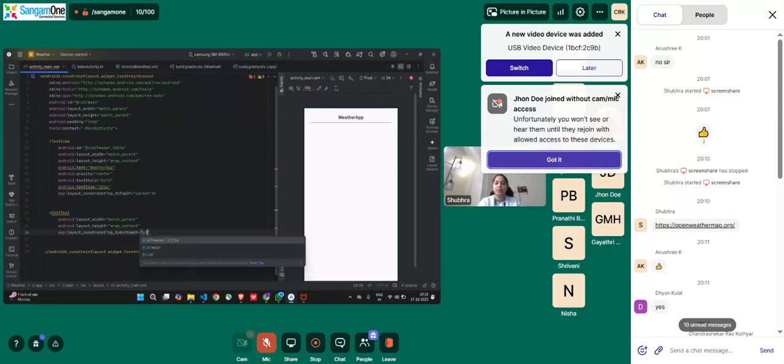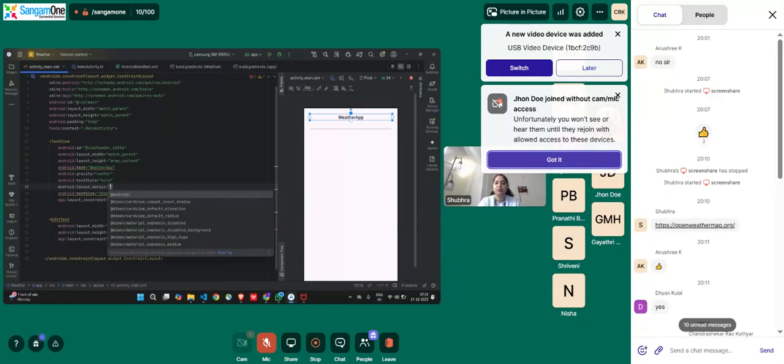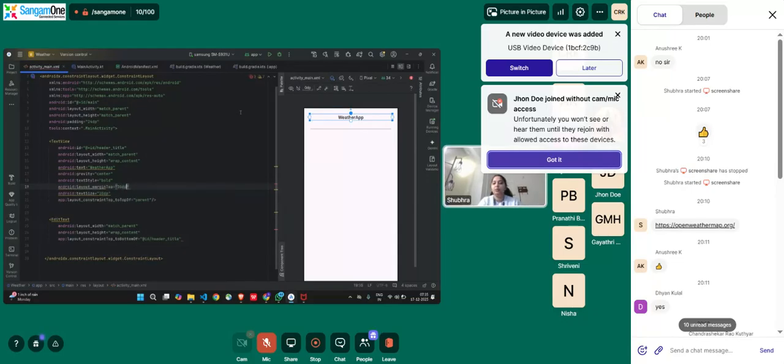So here I'll put id of header title. If you see, it moved down, right? So it's constrained to this text. Now if I move everything, let's say if I put some margin top as 30 dp, you will notice that everything moved along with it, right? Not just the title, the text also moved down. So now everything, the way the header is going to be placed, the edit text, we're just telling it to place yourself right below the title. We're telling it to constrain yourself to that text.